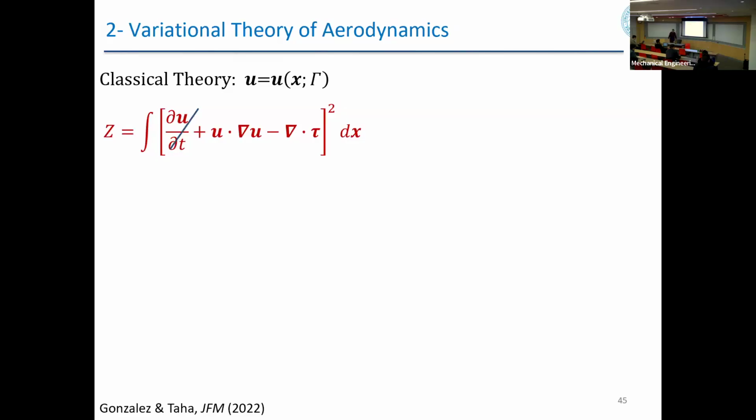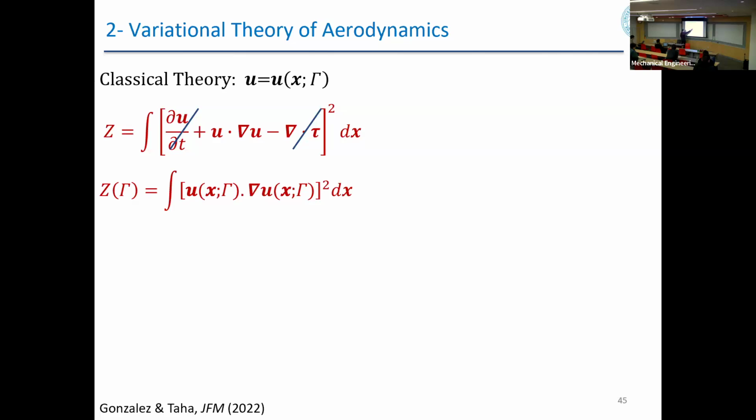So this is steady, no variation with time. And because the solution we have from our undergrad is potential flow, so no viscous stresses, no viscosity, our cost is just the square of the convective acceleration. This is a measure of curvature, by the way. We can talk about this later. But you can take my word that this is curvature, the total curvature in the system.